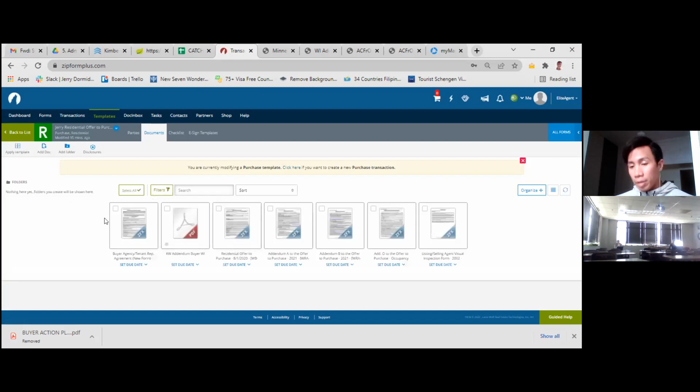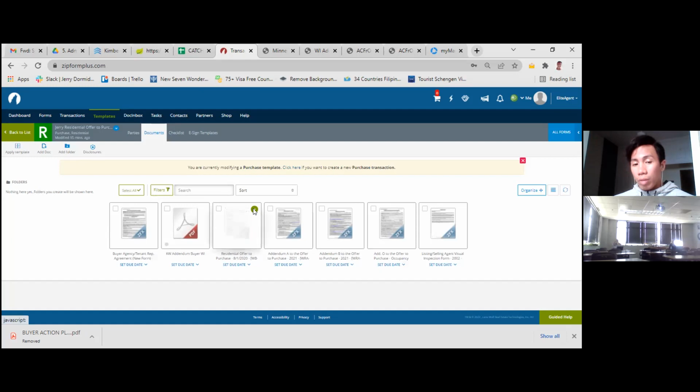So here's the template. You can always change the template, especially if there's a good question from the earlier class: what happens if one of the state documents has an update or revision?